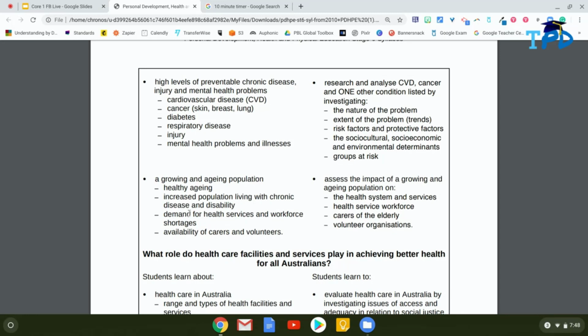They are the ones living with greater burdens of chronic diseases and disabilities, which then puts a greater demand on our health workforce. And why do we care so much about the elderly? Well, because it's a social justice issue. It's because they struggle with access. If they've got higher rates of chronic diseases and disabilities, they're going to struggle to have access to all the healthcare facilities. And so we provide greater support for them in that sense. It's also an equity issue in terms of all the other things here.